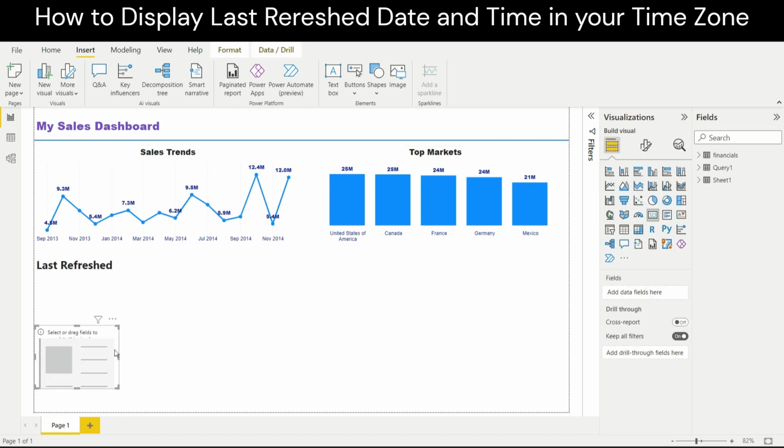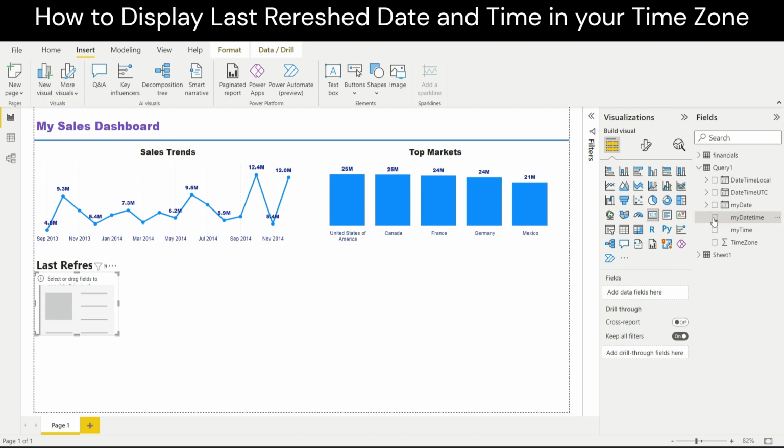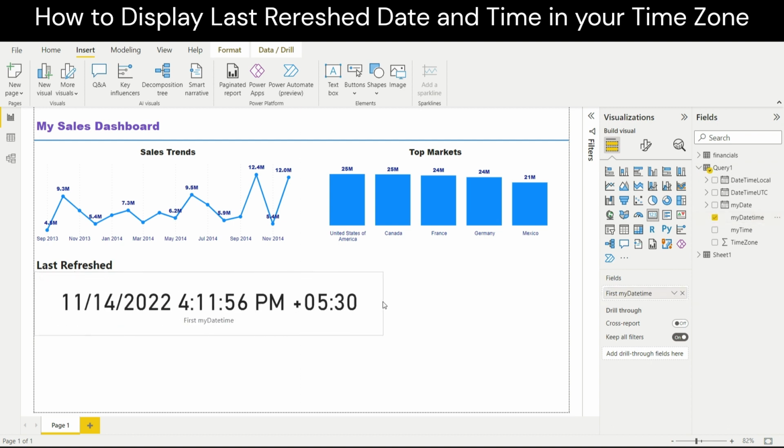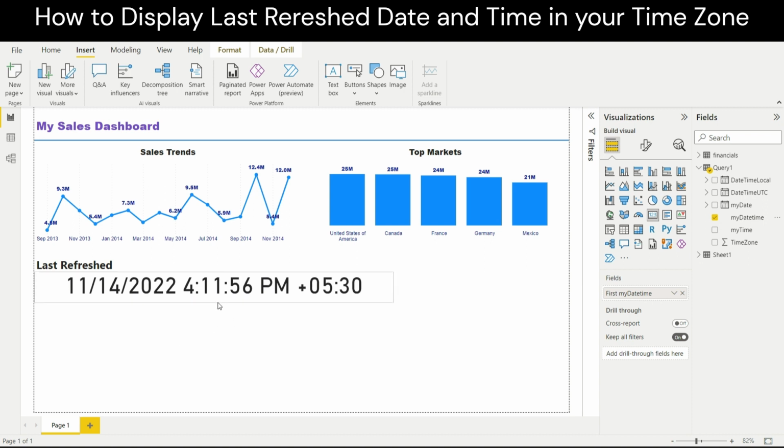Now we'll insert a card here, and in this card, we will use, say, my date and time. Okay, so it will display the date and time in your time zone. But that doesn't look good, right? You may not always want to show this complicated date and time format.